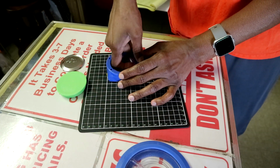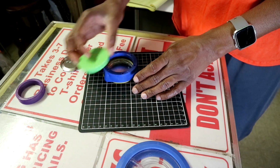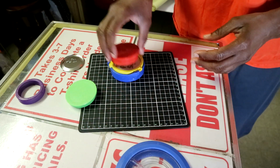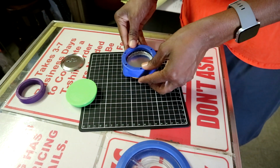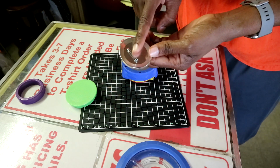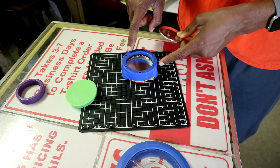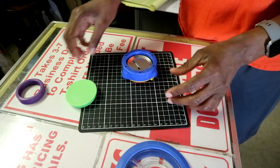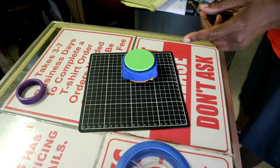Take this out, then I flip it back over and I pop it through with the red. And now is the time where I take the back, make sure the pin back is facing up right here. The sharp side goes down and line up on these two lines right here. And then I put this here, and I have to grab the lever right quick.